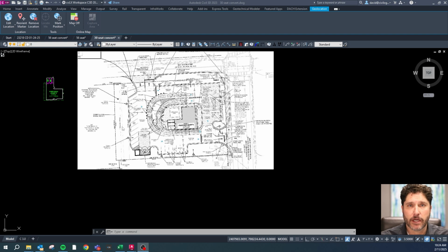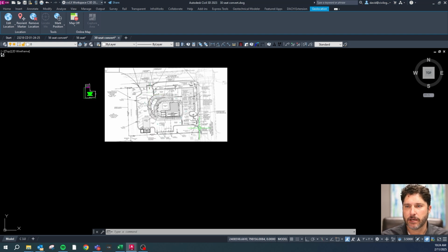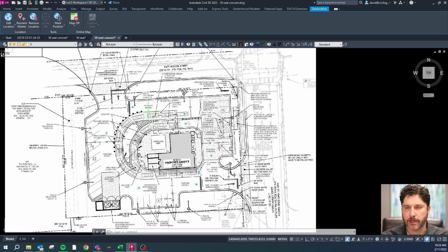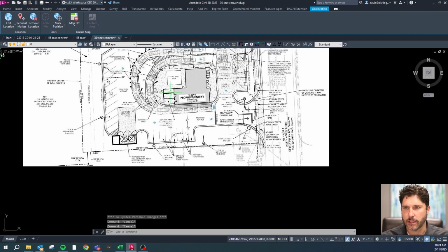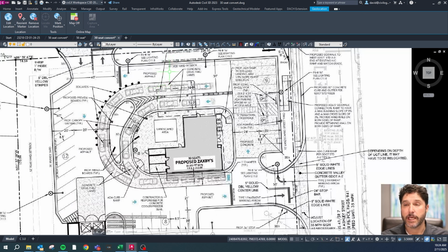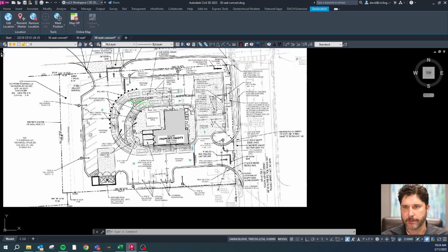So today I want to show you how to create a new site template layout. And here we have an image that we got from some random project somewhere in Georgia. And we want to turn this into a template. We can't just trace it line for line because it's not going to be exact when you trace it and you'll end up with odd dimensions. Everything generally needs to be to the incremental feet increments as they're dimensioned off in the project. So let me give you a little bit of guidance on how to do that.